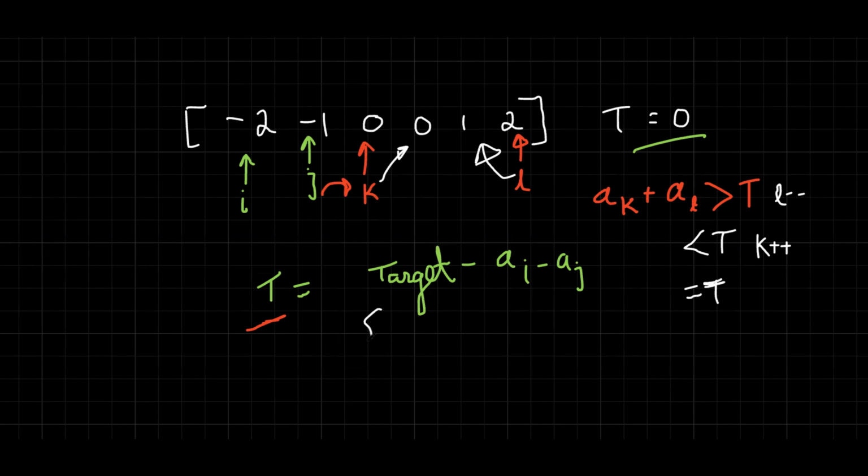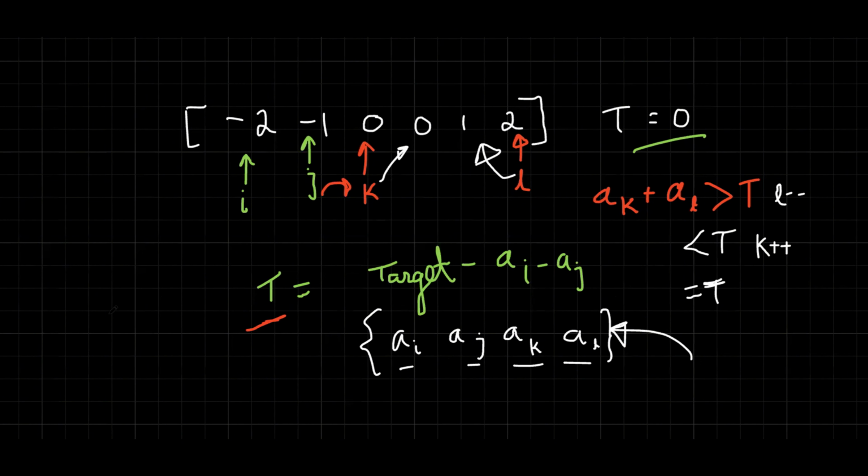So in this case, we have to store a of i, a of j, a of k, and a of L into the output array. Now, it is possible that a of i, a of j, a of k, and a of L have duplicate values. So here, we have to take care of that. After inserting the element into the resultant array, we have to shift our pointers in such a way that no pointer is pointing to a duplicate element.